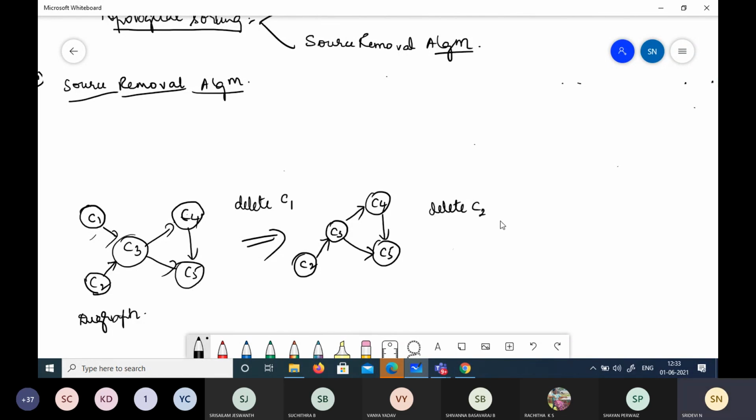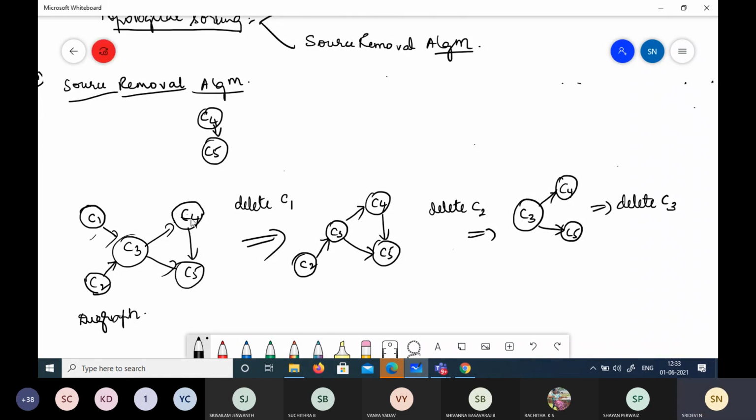And what's the resulting graph? We will have C3, C4, and C5. Okay, now which vertex has no incoming edges? C3 only. So we will delete C3. After deleting C3, we'll be left with only C4 and C5.